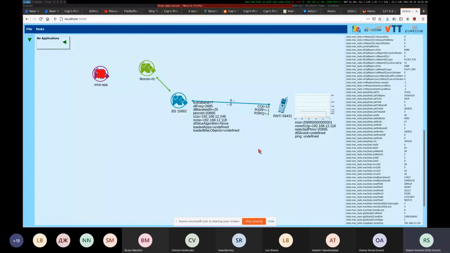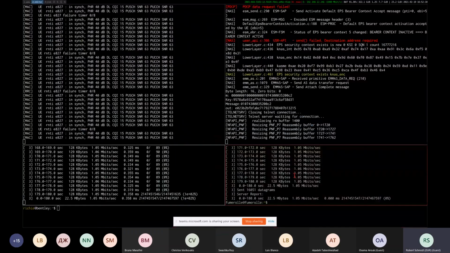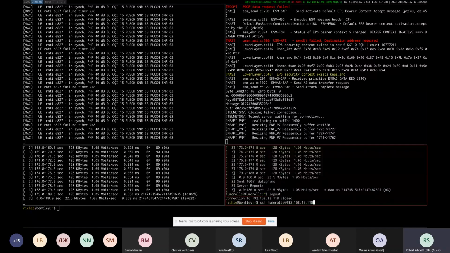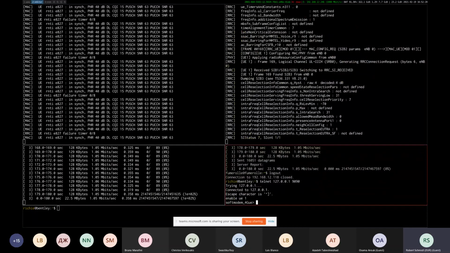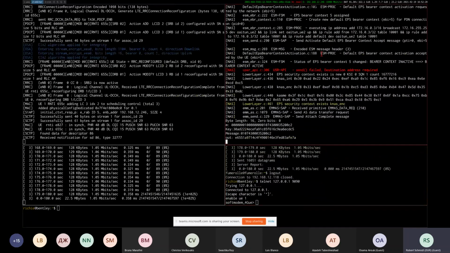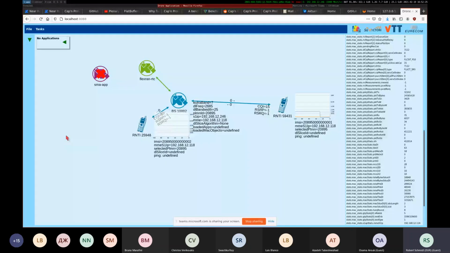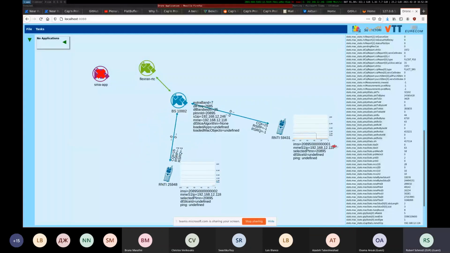Of course, if you now connect a second phone, let me go back here. I will go again to Telnet. I will say now I want to enable the UE1. It will connect the next UE. Now we see there are two UEs, and a second UE has connected. Before, the MSIN was ending in 1, now it's ending in 2, connected to the MME at the IP address of Fumerolle, and so on. So you see your network and you can see some things.